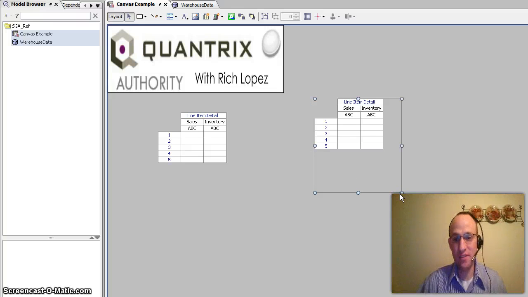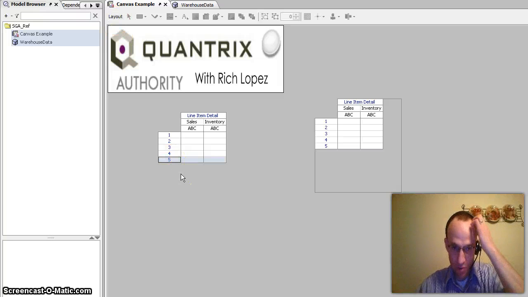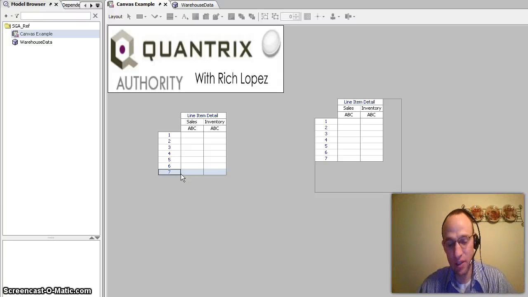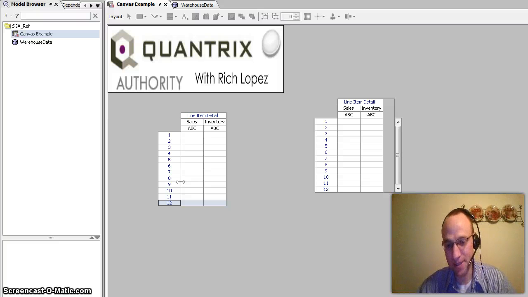Now the behavior on these is a little bit different in the fact that if I go ahead and add items, and let me click off of layout, and I go ahead and add items to this, watch what happens. The one where I clicked and dragged more or less auto sizes the view to the canvas, whereas the one that I added going up here to the add canvas table view button doesn't resize its display area.